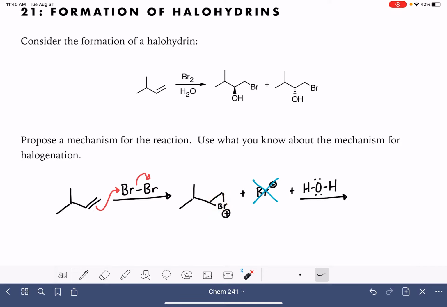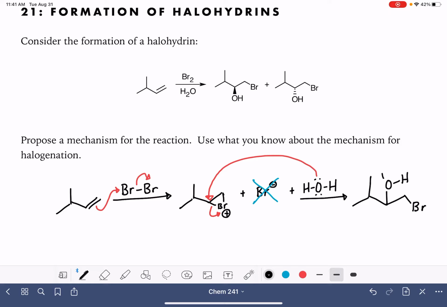We can see from the example up here that it's attacking at, I'm going to call that carbon number 2, at this position right there. So let's draw the attack in that spot. We're going to be attacking with a lone pair of electrons from the oxygen and then opening up that carbon-bromine bond, and that will give us a molecule that looks like this. Even though it's an awkward bond angle, I'm drawing the water molecule sticking in this up position for now. This isn't the best way to represent stereochemistry, but this is typically how I do it while I'm in the middle of a mechanism.